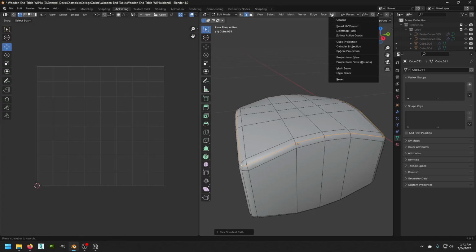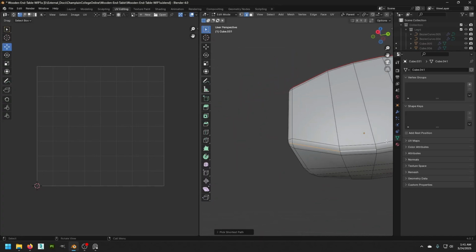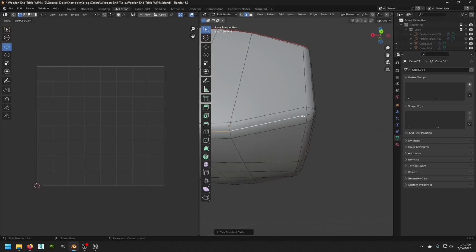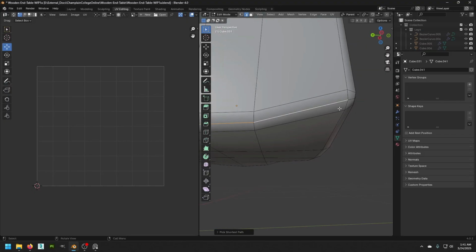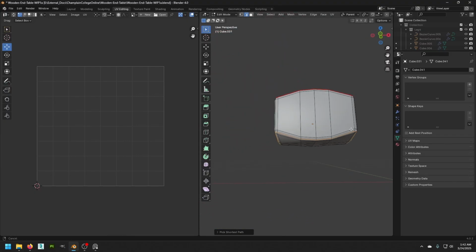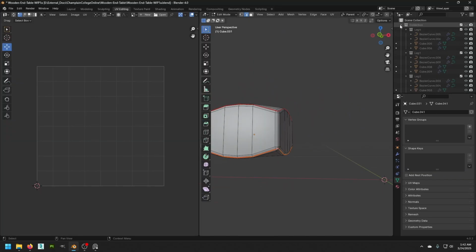Okay. Mark seam, and do the same. Mark seam, and then the same principle that we had.